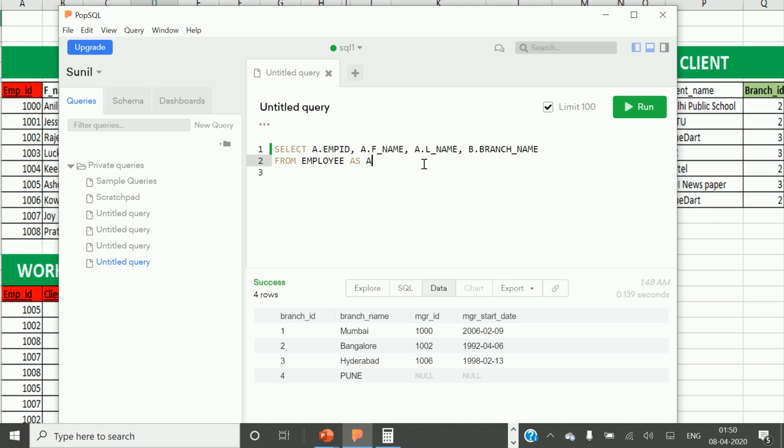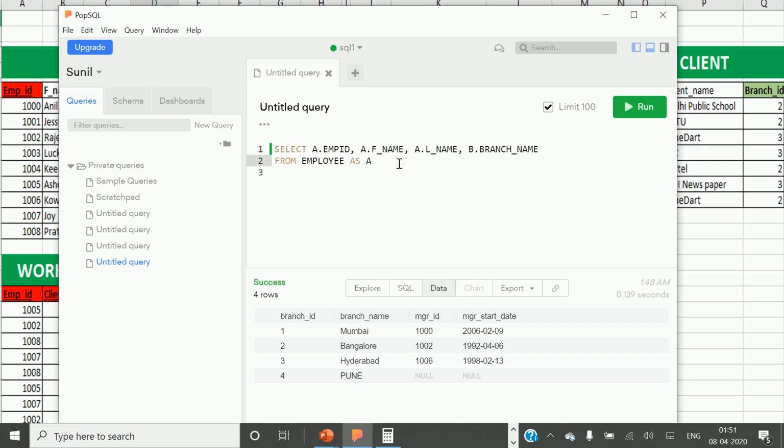To avoid that, we will use alias names for that particular table. So I'm calling this employee table as a. That means you're giving an alias name. This is called alias name. So a dot employee id means employee dot employee id, employee dot first name, employee dot last name.